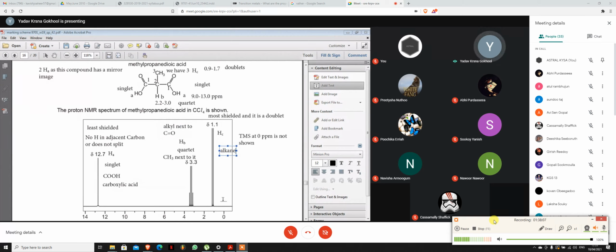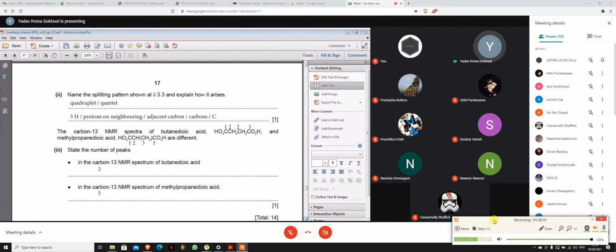And that is how we got the quartet. Carbon-13 now: I've counted 1, 2, then it is a mirror image. We have a mirror image over here. Here we do not have a mirror image. So 1, 2, 3. Oh, wait. Yeah, we have a mirror image. So this is the H here, and the CH3 is down. So again, a mirror image. 1, 2, then this is the 3, and then it becomes 1 because it is CH on top, CH3 at the bottom, COOH on both sides.